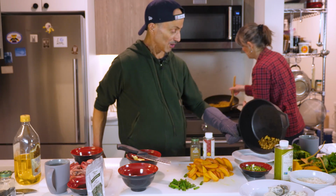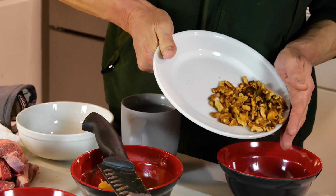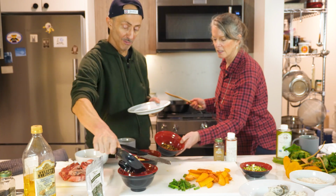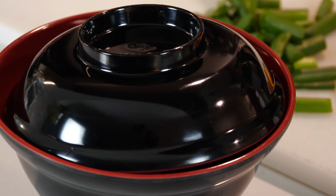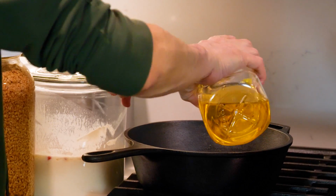Mmm. Oh, now I smell it. Yeah, fragrant, right? Look at that. Oh wow, those smell so good. Basically, what you do is you put your nuts in the bowl and you cover them. Okay, so that's going to keep that wonderful scent. That's right. You want to preserve those odors.